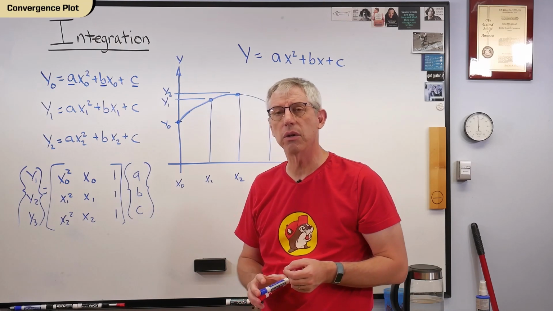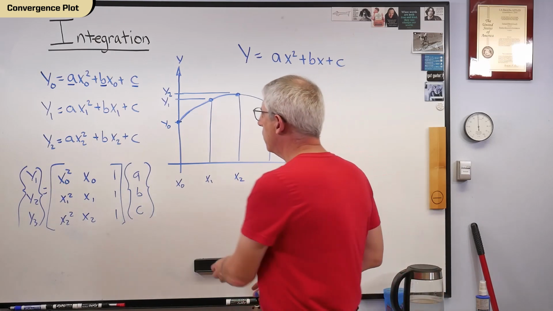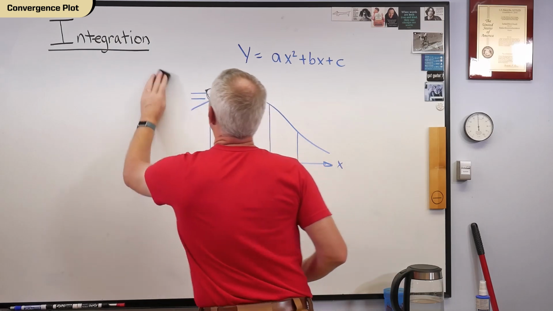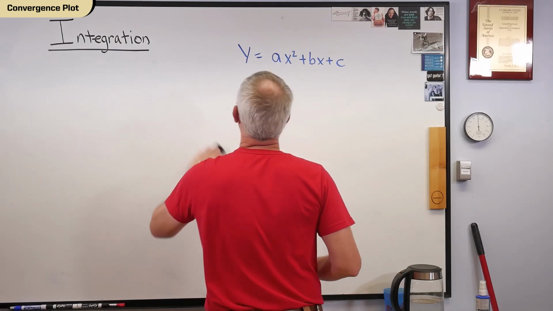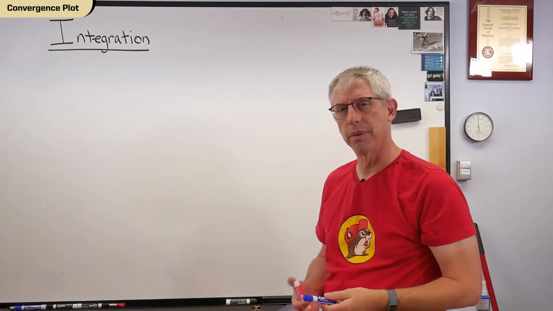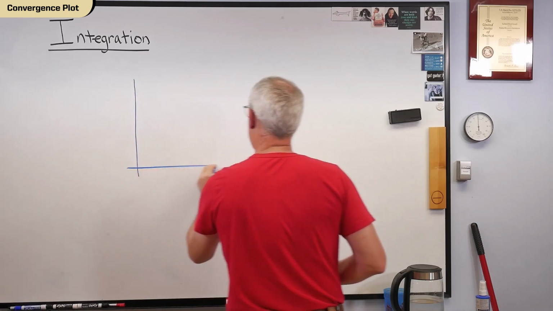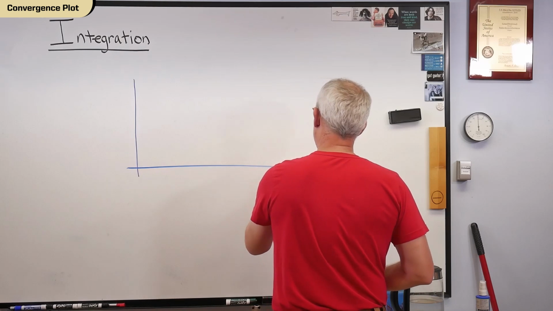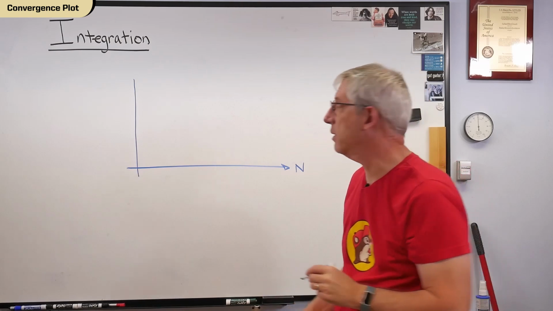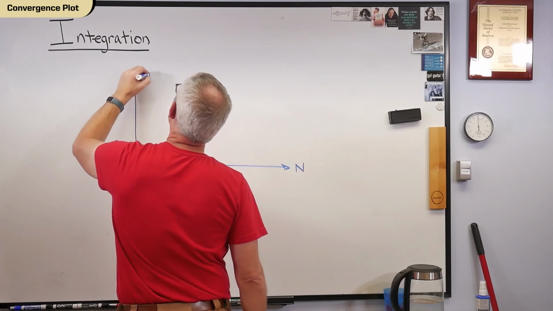Now, the last thing we need to see is, what does a convergence plot look like? How do you know if you've converged on a solution? Well, if I wanted to, I could make a plot that showed my estimate of the integral as a function of maybe the number of boxes, n. What would that look like? Well, let's try this. So this is now n, number of boxes. This isn't x. This is now the number of boxes, and this is estimated area.